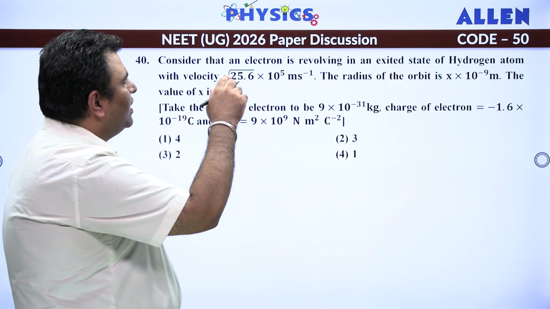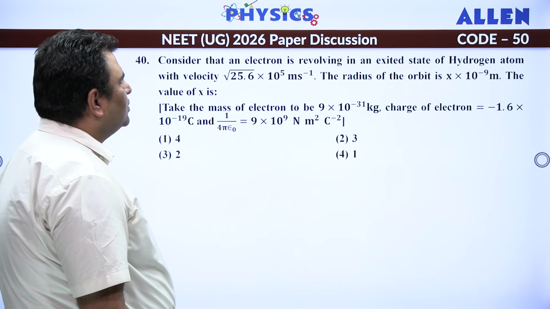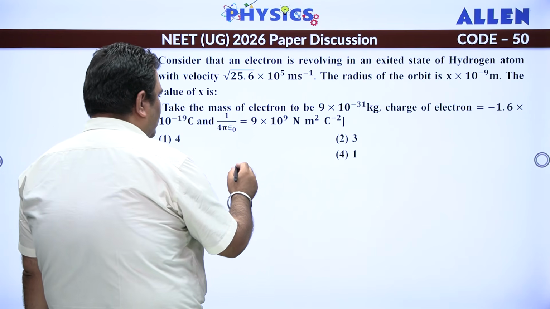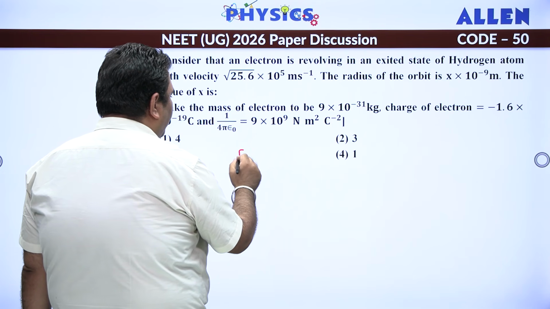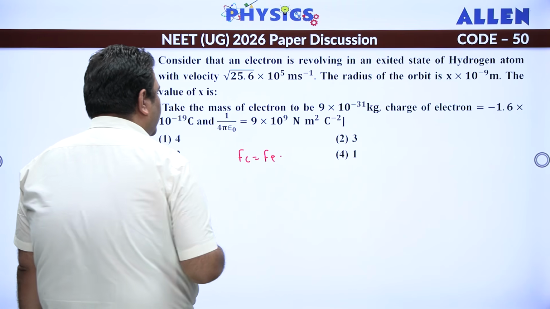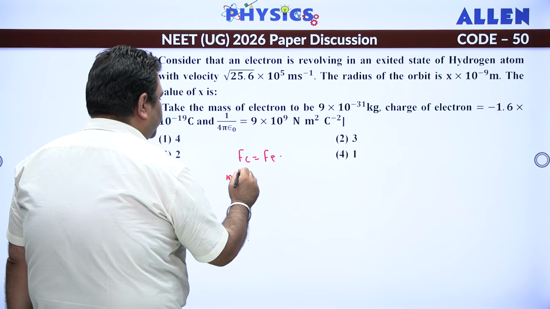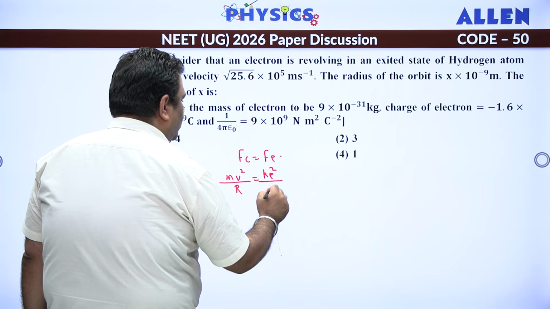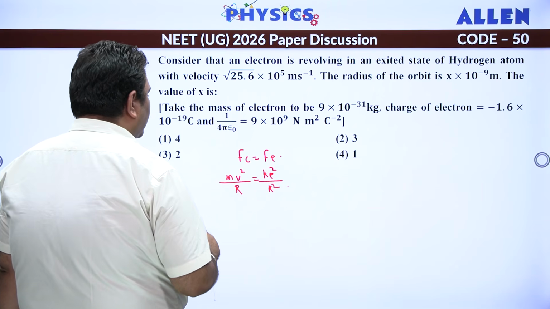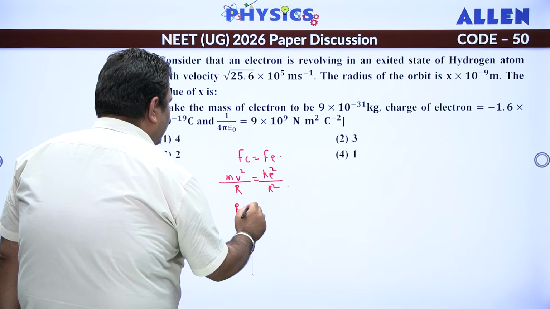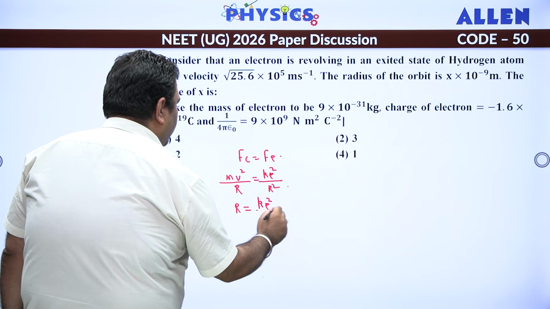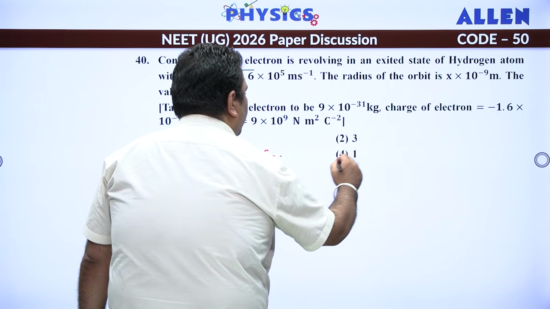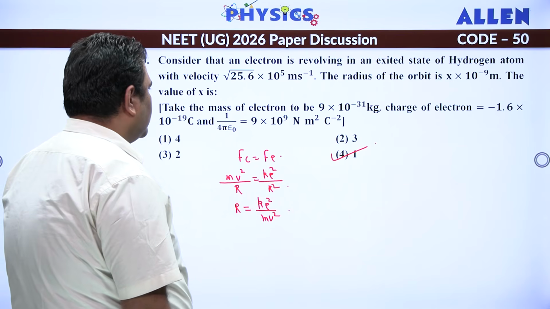So there is an electron revolving in an excited state of a hydrogen atom with a velocity this much. The radius of the orbit is what? So which relation do we have to use in this question? For solving this question, we have to relate the centripetal force with the electrostatic force, right? So what is the centripetal force? mv square by r. That should be equal to k times e square by r square. We can write it down. Now, what is the radius in that case? Radius can simply be written as k e square by mv square. So now the correct answer for this question is the fourth option. Moving on to the next question after this.